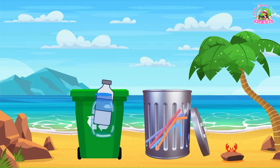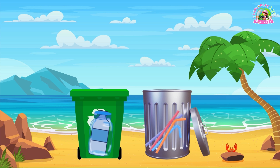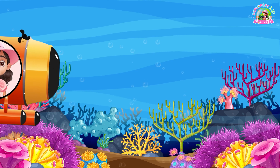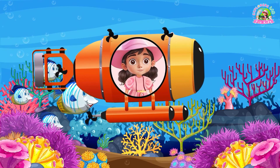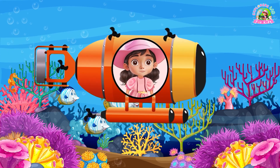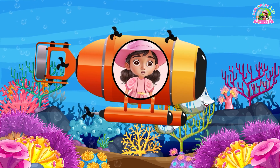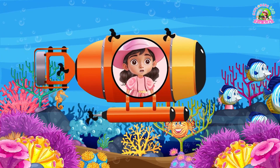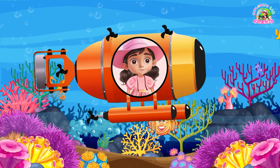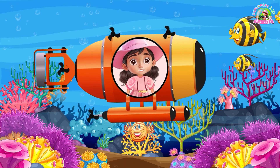That's right — the bottle and jar can be recycled, but we should avoid plastic straws. Great work, explorers! What an incredible journey! We learned about coral reefs, cool fish types, fun ocean facts, and how to protect our oceans. Remember, every small action helps keep the ocean safe for animals and us.